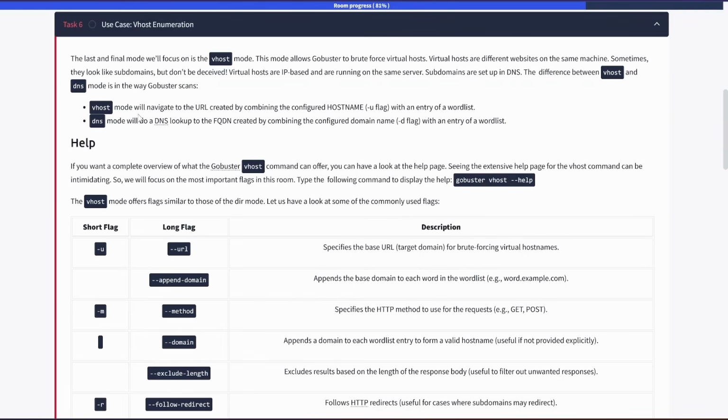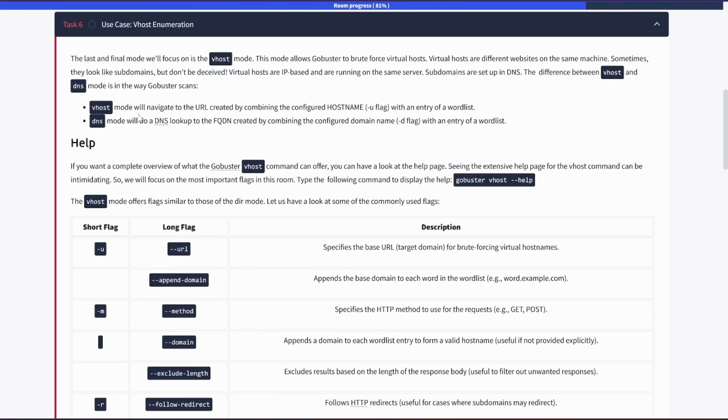Because more often than not, if a web server has vhosts, the way that the web server knows, so we'll go back to my example. Let's say a web server has offensivetools.com and it has example.com. So how does the web server know which website I'm looking for? Like maybe I want example.com, but the web server also has everything for offensivetools.com. How does it know which one to give me?